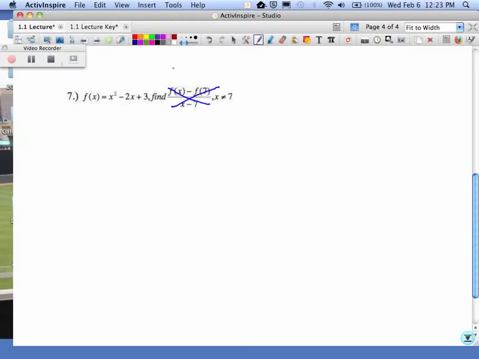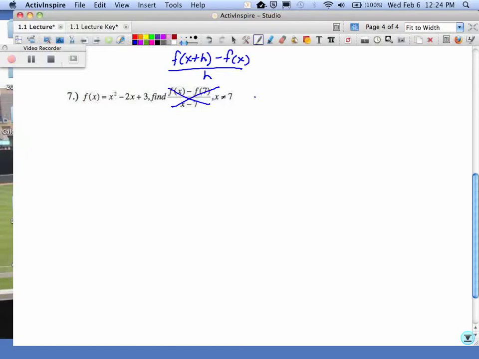We're going to do the same, what's called the difference quotient. So I want you to find function f, put the x plus h into it, then subtract off your function and divide by h. So what I'm going to do is I'll pause, give you a little bit of a head start.